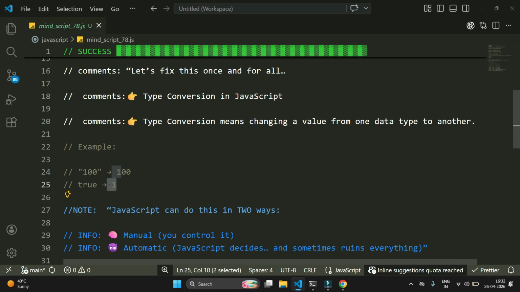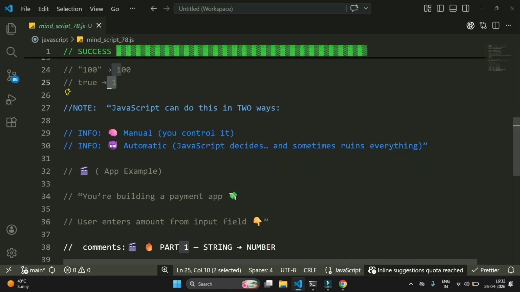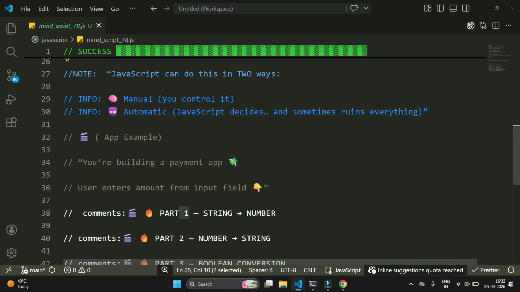JavaScript can do this in two ways. The first is manual, where you control it and change the data type by rewriting the code. The second is automatic, where JavaScript decides and sometimes ruins everything.